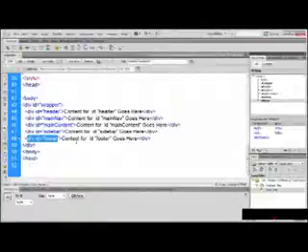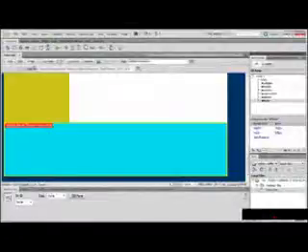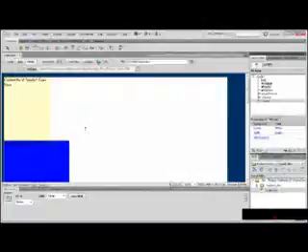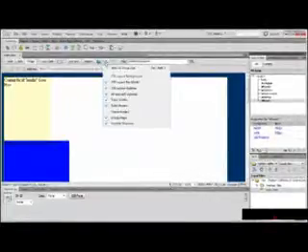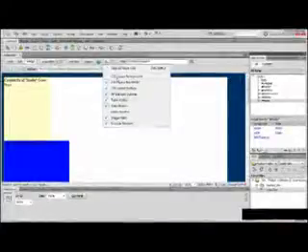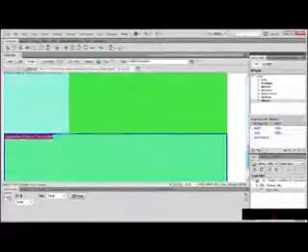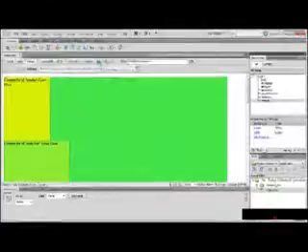Now, if you don't feel like adding these temporary items to your styles, let me show you something that Dreamweaver can do for you to preview those areas. I'm going to switch back to design view. And if we didn't have any of these background colors and we were just kind of wondering where do these elements fit in, you can go to your visual aids right here in the document toolbar and you can choose CSS layout backgrounds. They're essentially going to color code all of the elements on the page with their own custom colors.